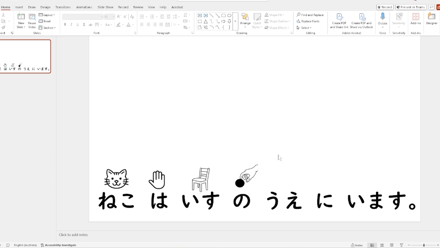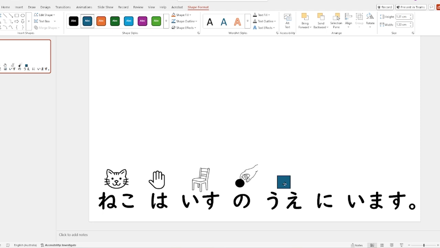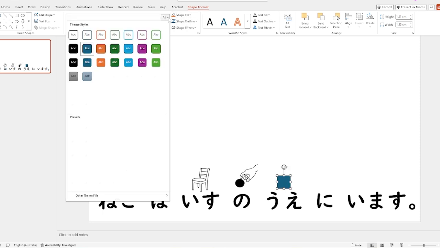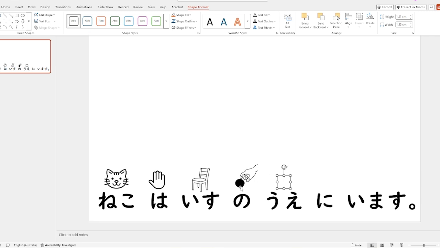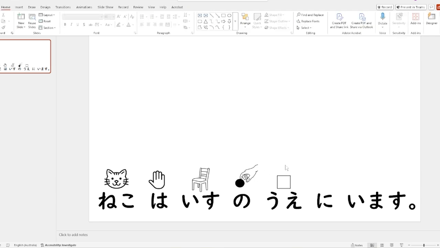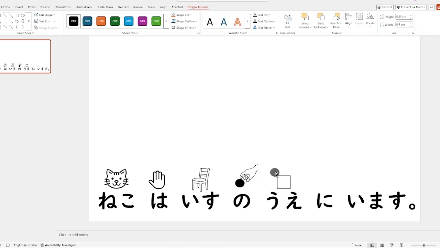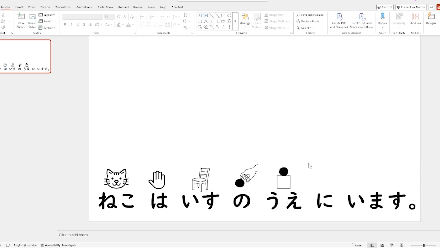Okay. Next is ue ni, and I might keep using the PowerPoint shapes. So I'll use a square. And that's not the focus of this word. What is the focus of? So is the thing I'm going to put on top, so which is why the square is white. And this is the thing that we're focusing on, so I'm going to keep that colored in and on top.